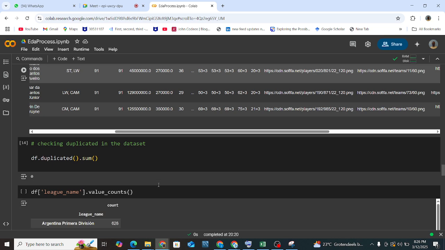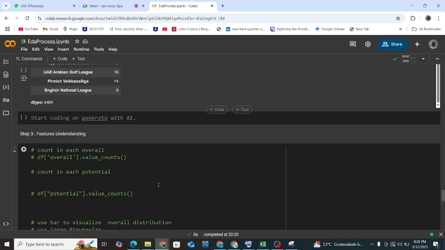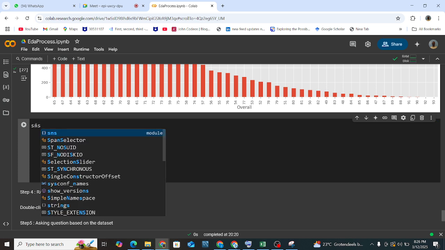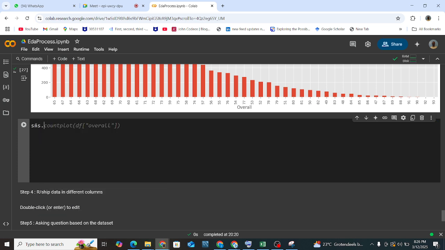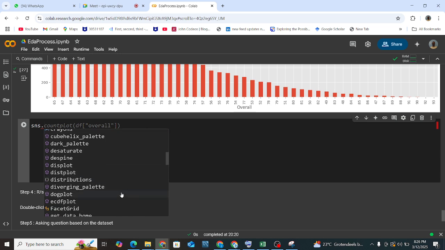Let me just use the age. You want to use the scatter plot to display the age here. It's very easy how you use seaborn. You just have to invoke seaborn, which we import as SNS, and then you can see we have many options that we can use.